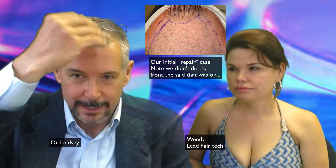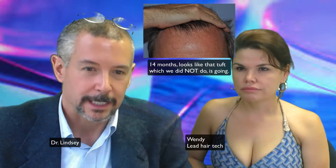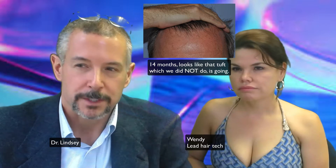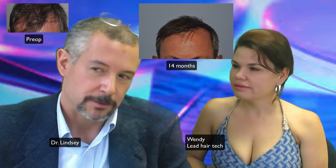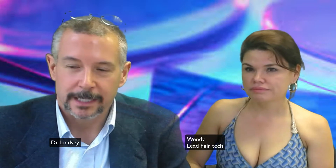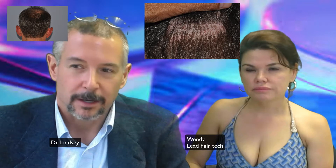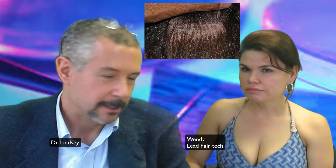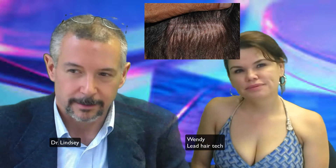Essentially, we worked around that skinny tuft he had three years ago and packed a bunch of hair in. At 14 months, when he was in the U.S. for something, we got a few pictures of him. He looks pretty good — went from fine hair with not much coverage to reasonable coverage. It's still fine hair, very natural. I'll show a picture of the back of his head. He's got short hair, a pretty good scar from us, and an oblique crisscross scar from some guy in Argentina.